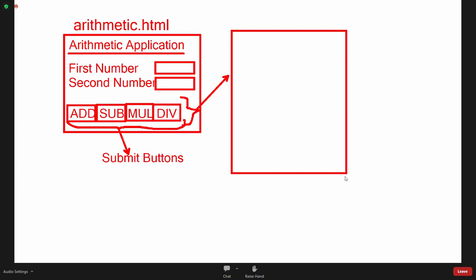This is arithmetic.jsp. Here first number received, second number received, and which button clicked received. But in this program, I'll write only which button clicked. Now I'll find out which button was clicked.